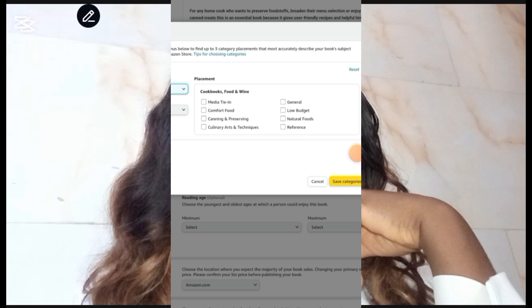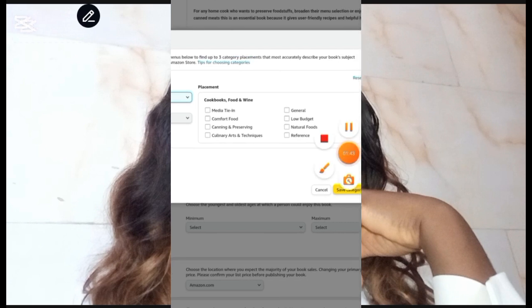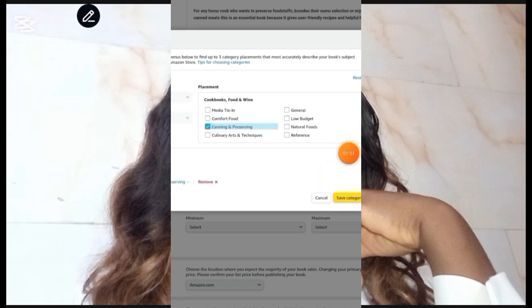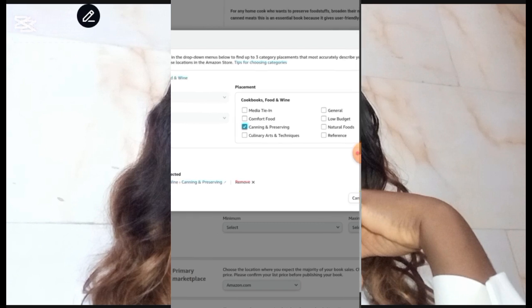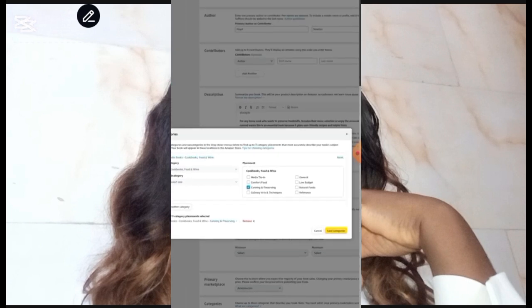You see canning and preserving. I will take it because my book is all about canning and preserving, and how to can and how to preserve. So I'm going to leave that one.